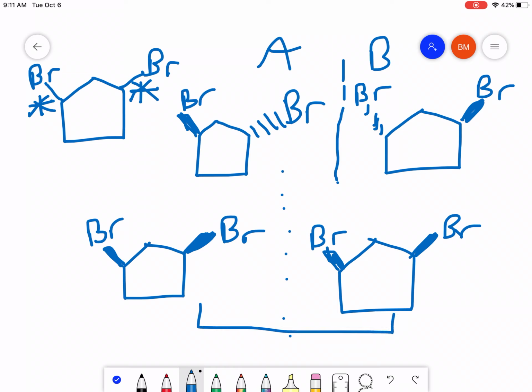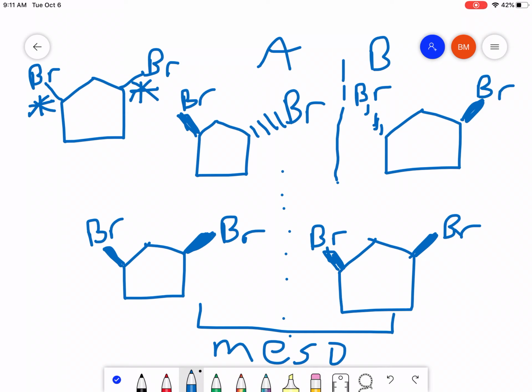There's no difference, right? This is easy to see because you could literally take that second compound, the mirror image, and slide it directly over the first one, and it would be perfectly superimposable, which we know indicates an achiral compound. This would be a good example of a meso compound.